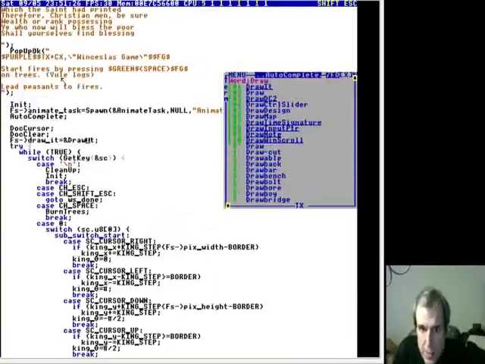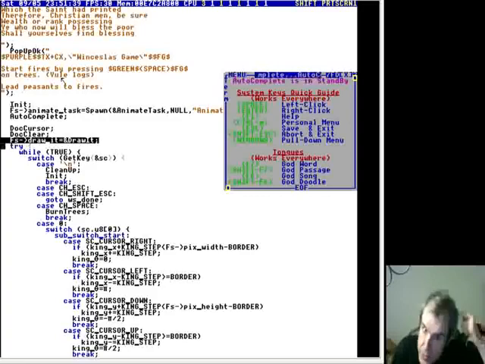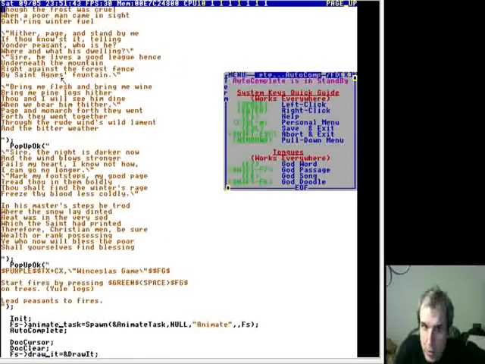What that means is there's one task that's getting keys and responding to keys, and there's another task which is drawing the screen. The window manager calls this code.